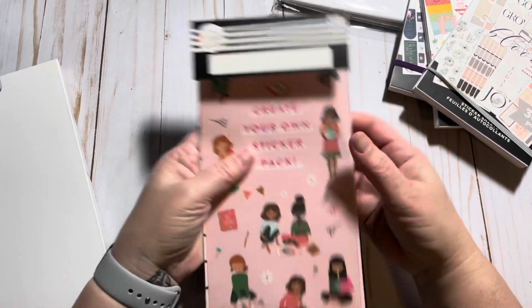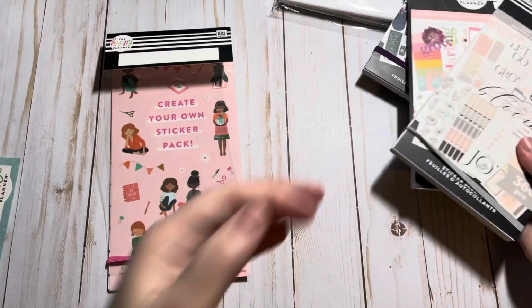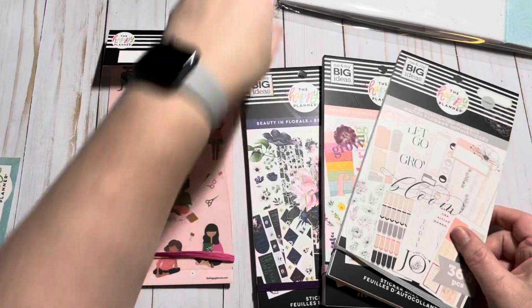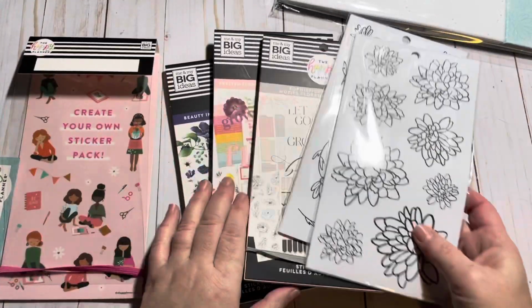Genius, genius, genius. So that is everything that came with my pressed florals Be Happy box. If they still have them available, I highly recommend it. It really was not that much for what you are getting.